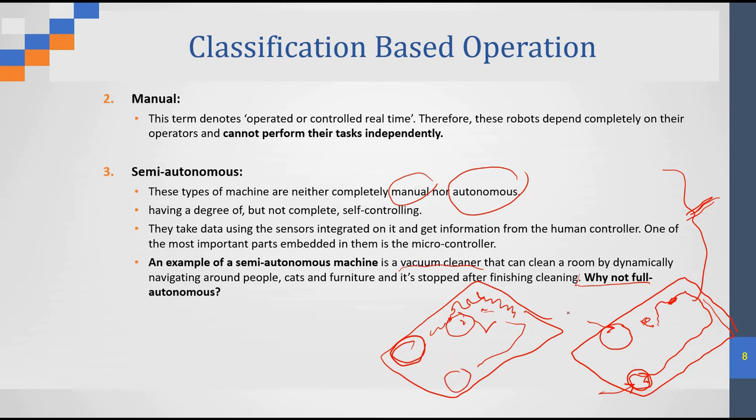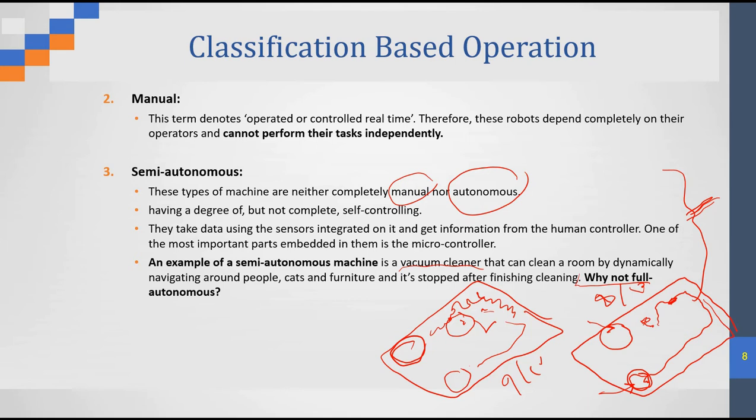You see, this is also why we say there is a degree of autonomy. We can say if we give this one 8 from 10, and this one is maybe better, we give it 9 from 10. So there is a degree, because here it stopped by itself. Once it finished its job, that means all the room is clean, there is no dirt, there is nothing that needs to be cleaned, so it stopped by itself.